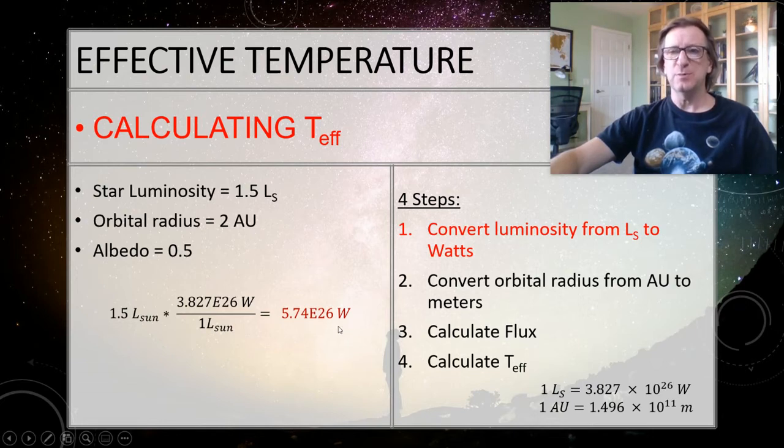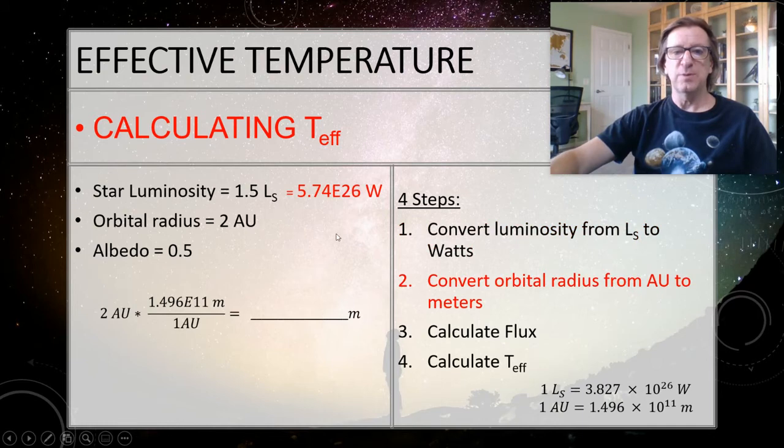And you've done something similar to this before. This is a really big number. This is a lot of power. Well, it's a star. I would hope so. So this is the number that's going to go into my flux calculation, not this. You should always be working with big numbers when you're calculating the flux and the effective temperature. All right, so we're going to store that one up here.